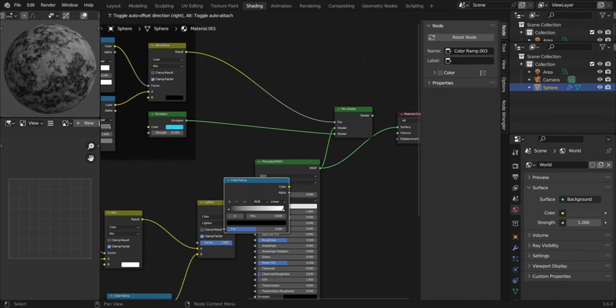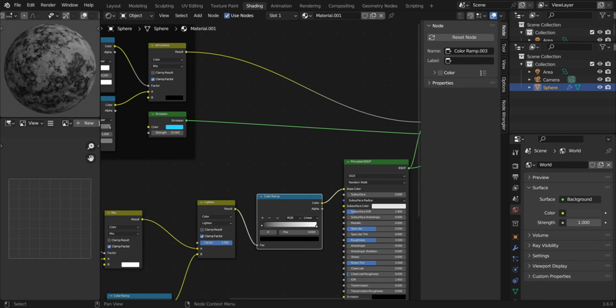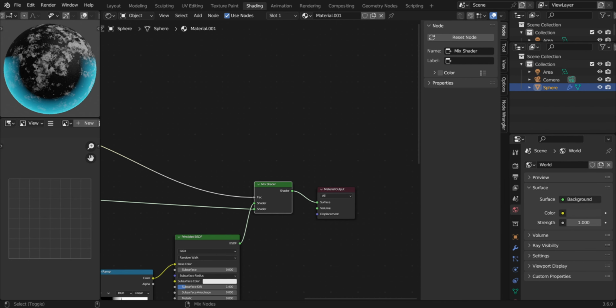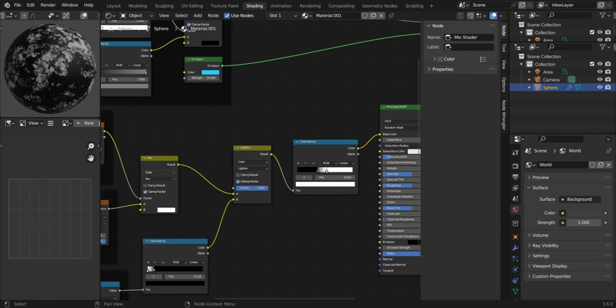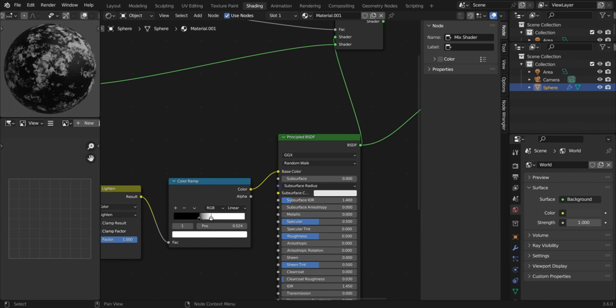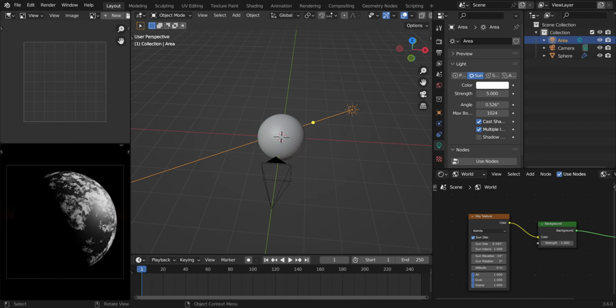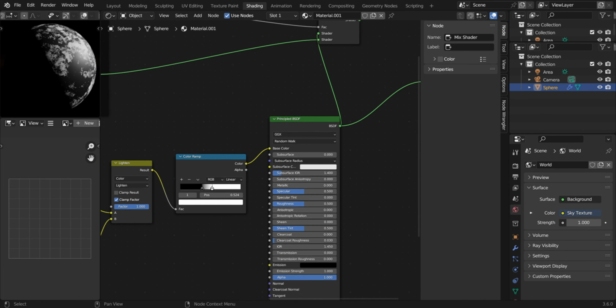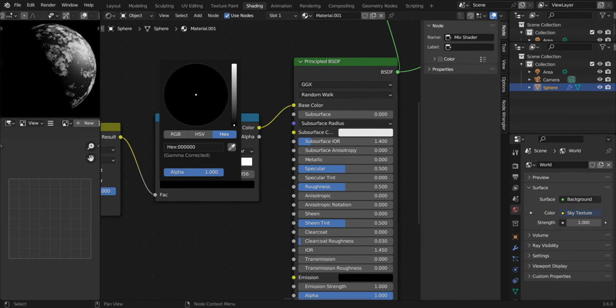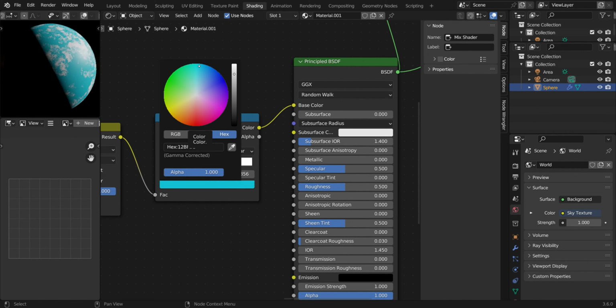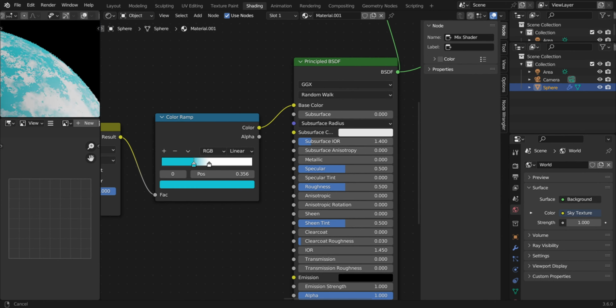Take a Color Ramp node and add it in between Lighten and Principled BSDF and set the black value and also the white value how I set. Now set the light for the sunlight, and just set a color to the Color Ramp node.